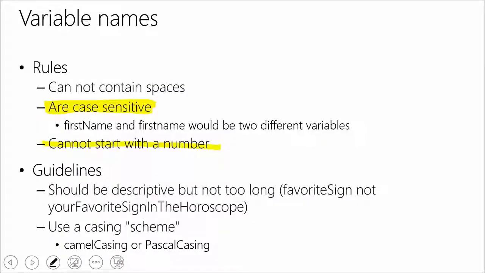Exactly. Now let's keep on keeping on here with our variables, and let's talk about some guidelines. So this is a big one for me. Should be descriptive. Oh, the number of times I have seen code where the variable name is A or X. And I'm like, well, the thing is, when you start writing code that has 26 different variables, you start going, what was an X again? Where did I store that? Did I store that in X or A? Exactly. Yeah.